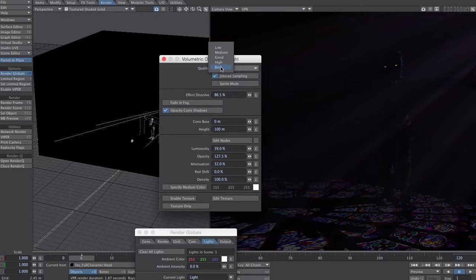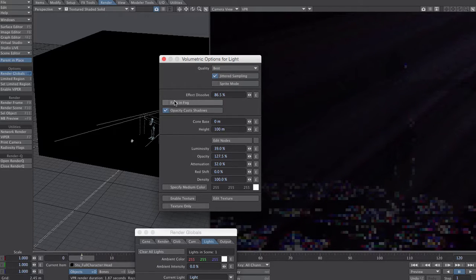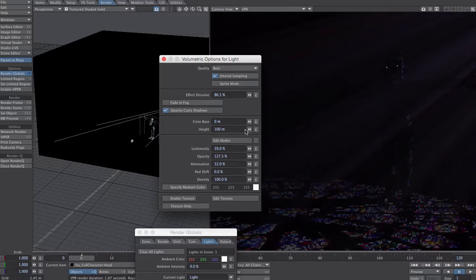First off, you've got to choose the quality. If you have time for a still image render, best will give you the best quality. If you're doing an animation, you're probably going to have to keep it low, just as a warning. As we go through this, I'll adjust some of these parameters and give you a sense of how this works. But first and foremost, the cone base and the height.